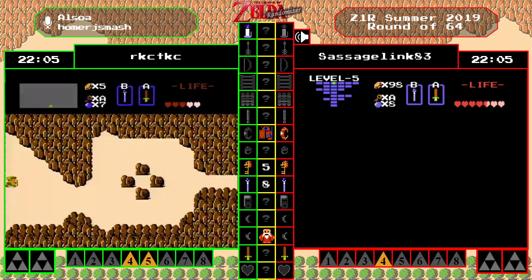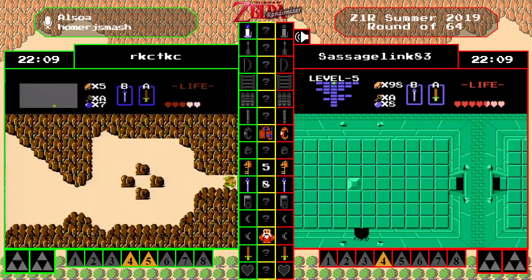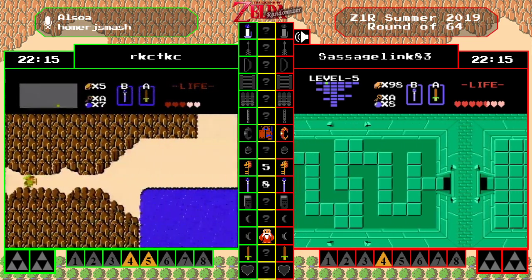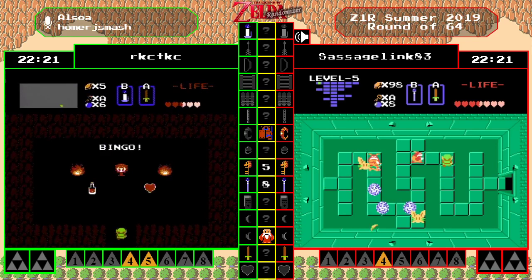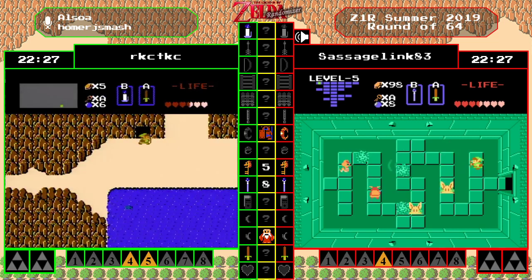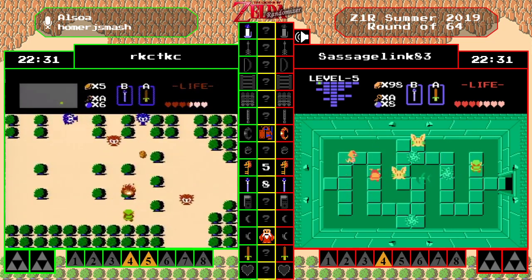And since he doesn't have the power bracelet, he's going to have to do the long walk over. At least he'll be able to pick up a large secret on the way, if he would like. And I don't believe he got the heart out of the coast location. Do you remember how we were talking about how RKC's 9 keys to Sassagelink's 3 might be an issue? It's not. Yeah, that's been nullified by the Aniki here.